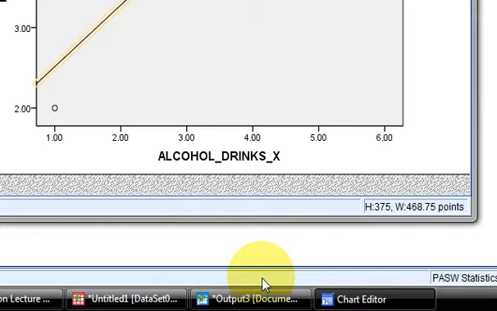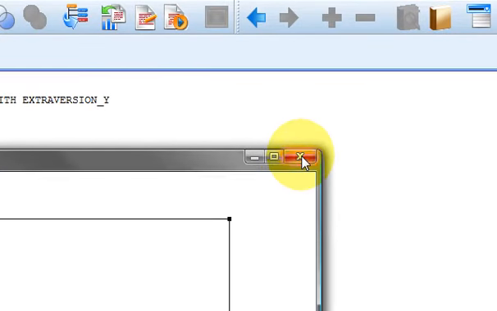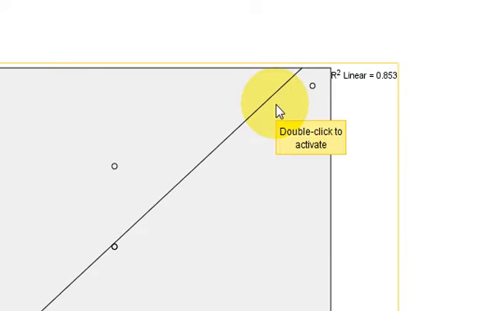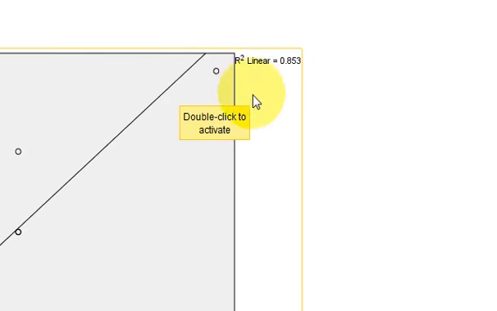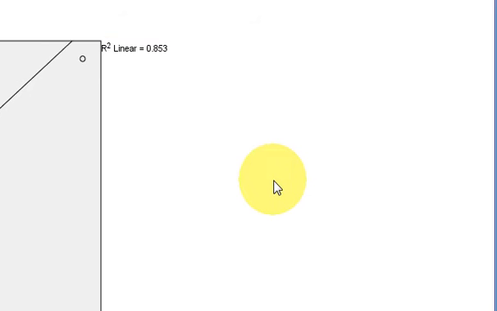Okay, now the main difference you'll see here, if we go and close this chart editor window, is that now it's got a line, first of all, which is the regression for the x on the y-axis values, and also it gives us our nice r² value for linear regression here, which is 0.853, and then we can use that to interpret our data and decide what's going on.